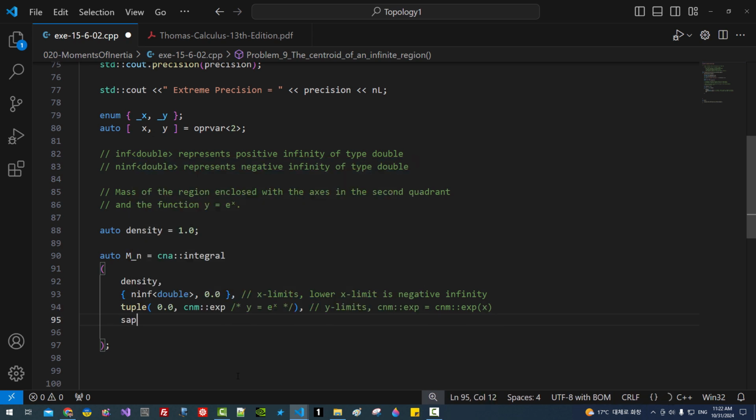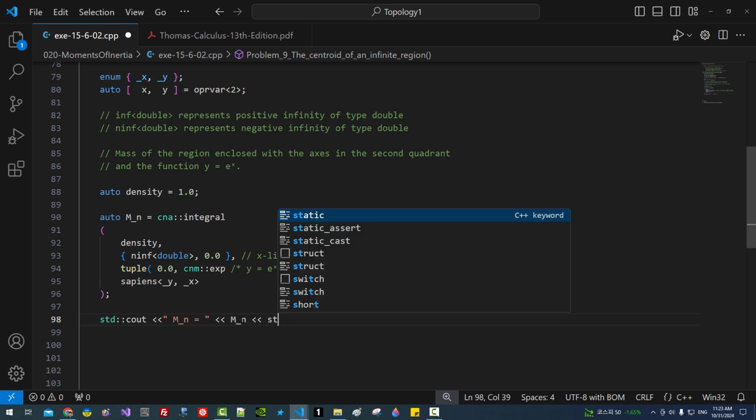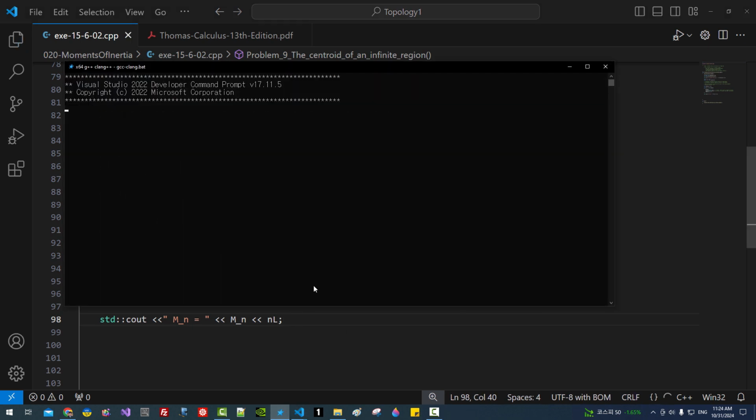In the case of y limits, we specify in reverse order. This is y limits, so underscore y. This is upper limits, underscore x. std::cout, mass, I would say m, endl.